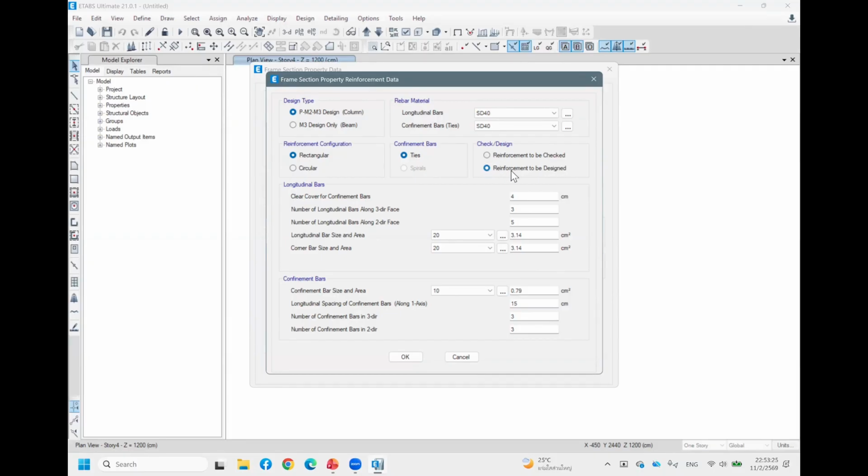Design is like we assume and then after we get the analysis result, we will decide it. But to be checked is like we already have the section and have the reinforcement. We just create it to recheck the strength of it. So in this case, we want to do the structural analysis for design, so we choose reinforcement to be design.